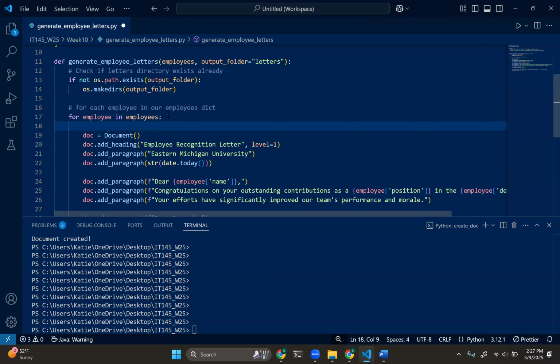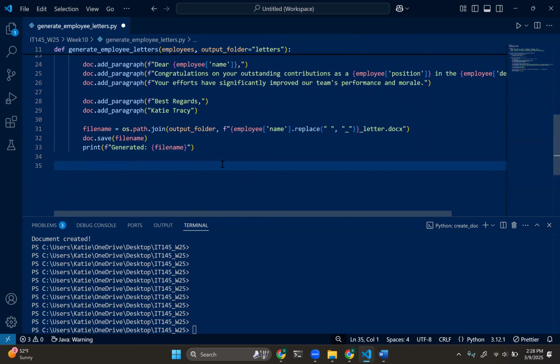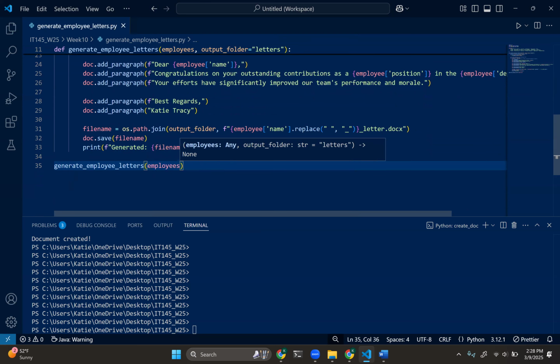We want to generate a document and write a letter using that employee's details. And the last thing that we need to do is actually call our function. So I'm just going to say generate employee letters and pass in our employees dictionary.